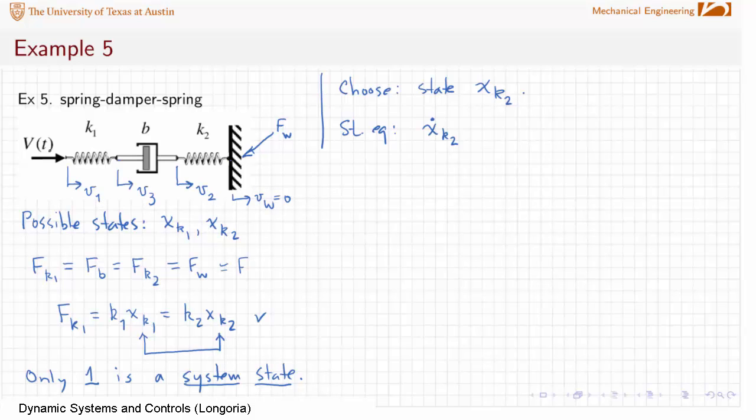Note that v1 is just v of t. So we have 1, 2, 3, 4 distinct velocities in this system. That's something that's important to identify whenever you're studying mechanical systems. So now we can use our kinematics relation. We were just talking about that in another example. Remember, the sum of the velocity equal to 0. So there's a relationship here between these that we are going to be able to relate.